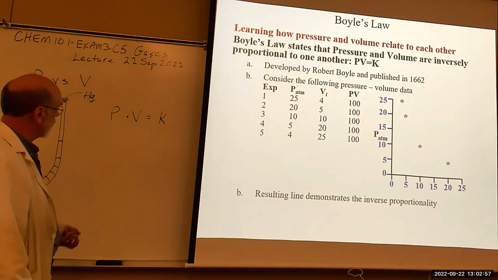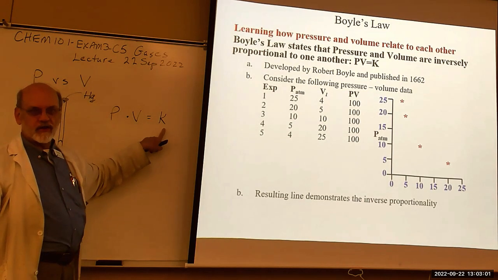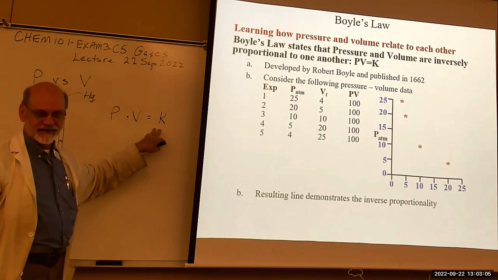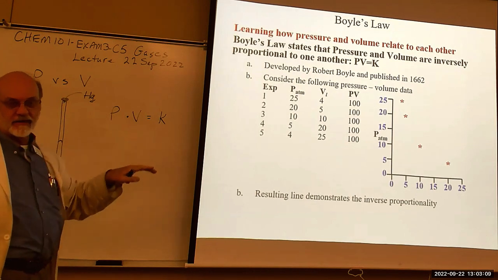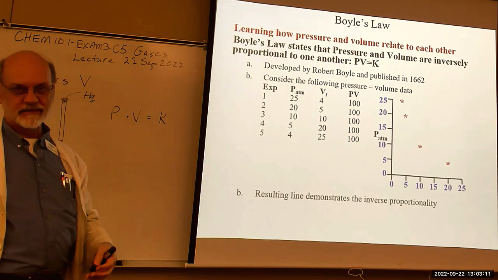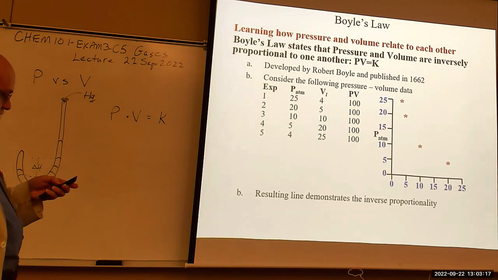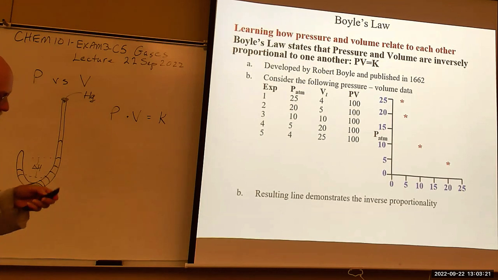And that makes sense, because if one of these goes to zero, then there's no way you can have a constant, right? Because it instantly goes to zero. So these values, no matter how big or how small they get, they have to be real numbers to give you that hyperbola. Okay, that's an inverse proportionality. As one increases, the other decreases.